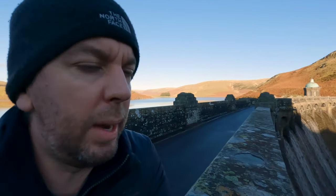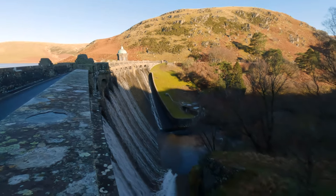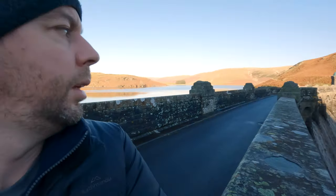Yes, it's been a day of contrasts. Couldn't see a thing this morning. Now I can see too much of the sky. My last shots were going to be of Craggock Dam, which was overflowing, but it's not fully overflowing. So as a photograph, I wouldn't really like that one. I want the whole dam to be flowing rather than just a section of it. I'm going to have a little think about what we can do now instead of that being my final shot. Hopefully we'll come up with something.